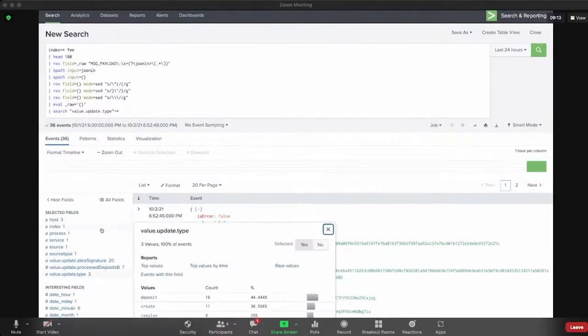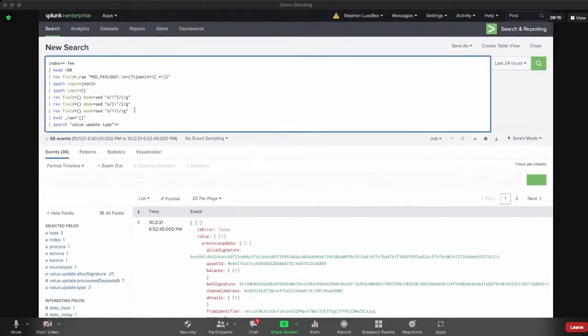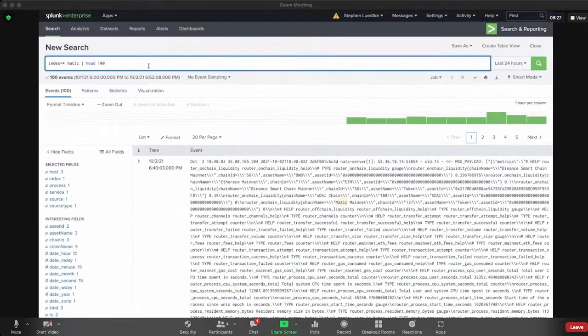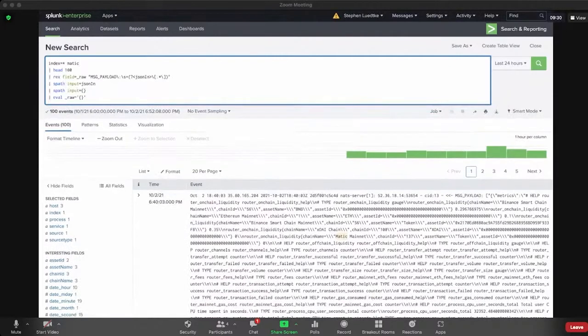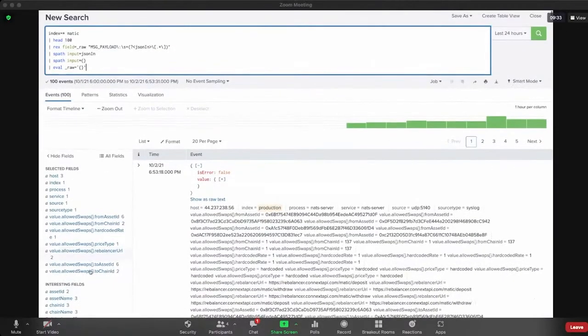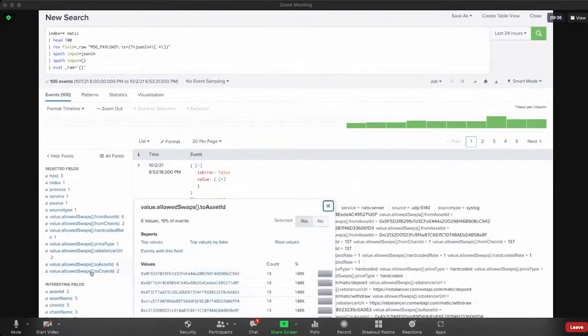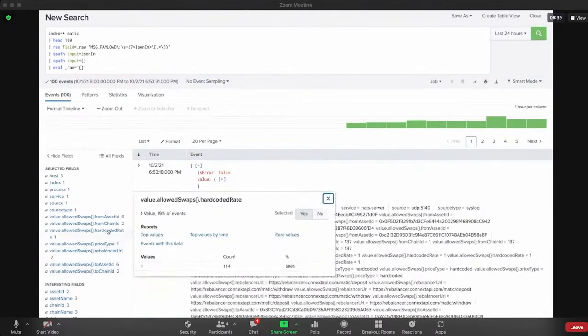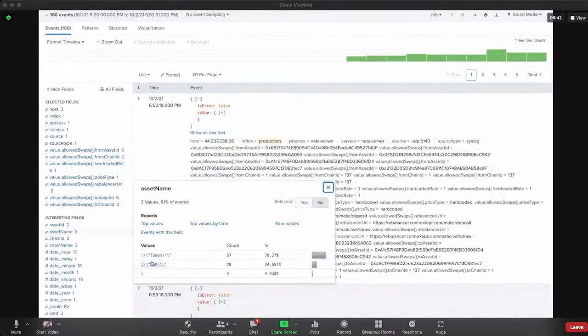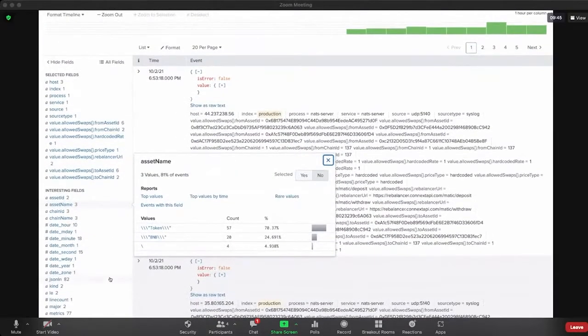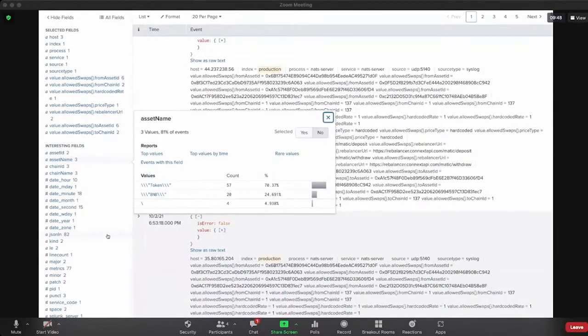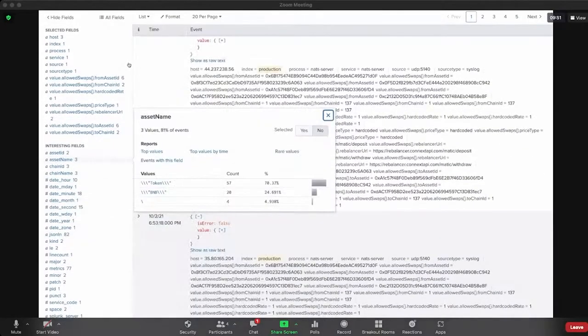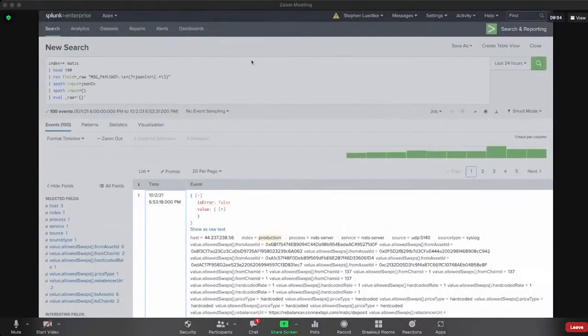And it was really fun because we started with this not knowing as much around Provide as the Provide team, of course. But as they started asking us questions, we were able to come in here and start searching for the things that they would care about. So little by little, I can start pulling out the chain IDs. I can see that there are some different fields in here that are important to them. When we need to start calculating the values and the amounts going through all this, it's all in here. We just needed to figure out how to extract that out before we could do any set of analytics.